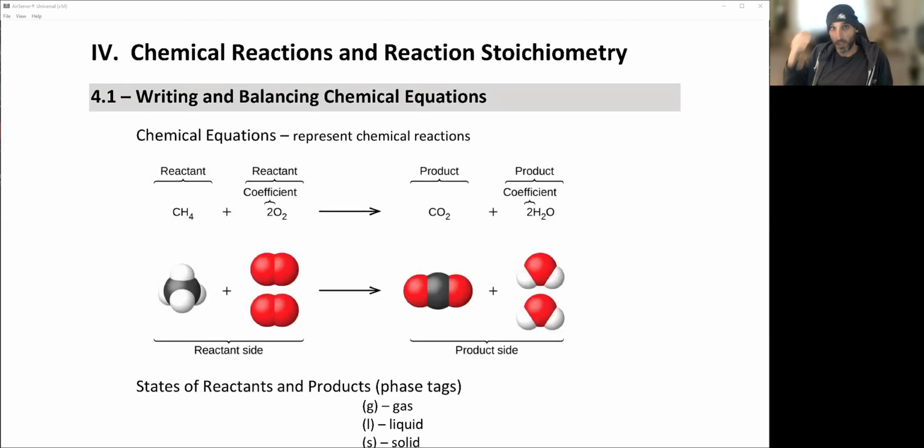Okay, so let's begin chapter 4. In chapter 4, we're going to look at balancing chemical reactions and using those balanced chemical reactions to look at producing products and how much of the product we're actually producing. We'll get to stoichiometry, and we'll talk about it all along the way. How we actually do these calculations is the most important thing to pull out of this.